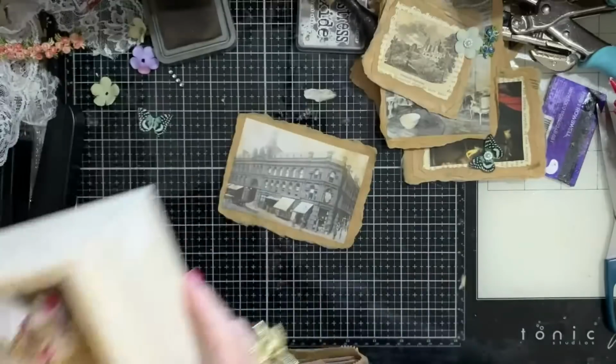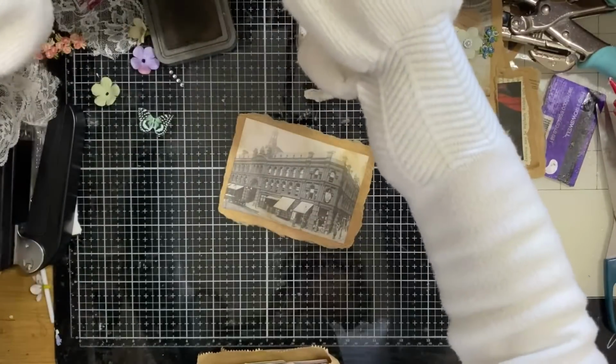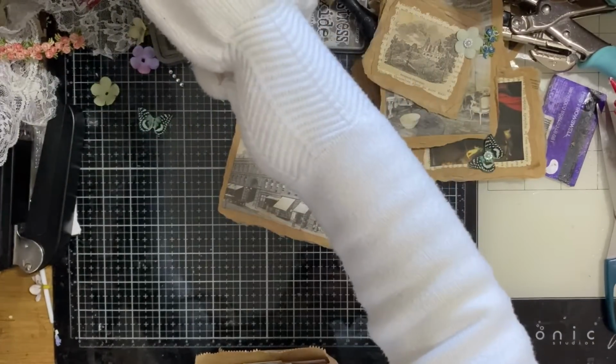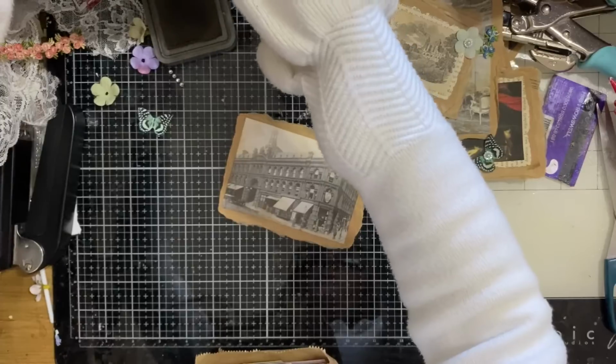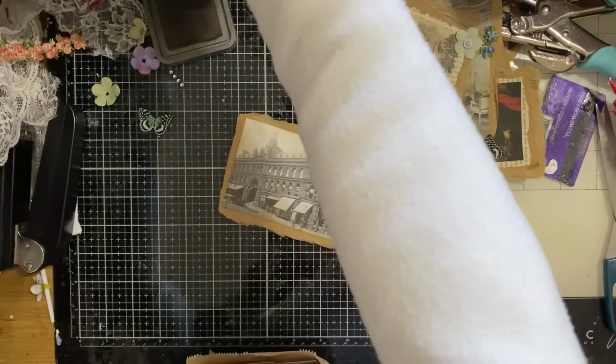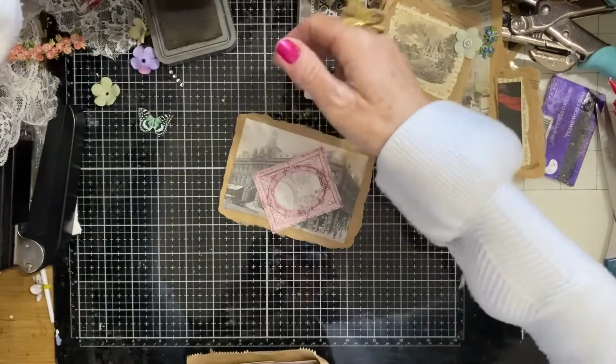Now I'm just wondering whether I've got any more of my frames, so I'll just have a look and see. I did have some up here. Of course that would be way too easy, wouldn't it? They were just sat there now. No, of course I can't see any now. Oh, that's annoying. Got that one, that's way too big.